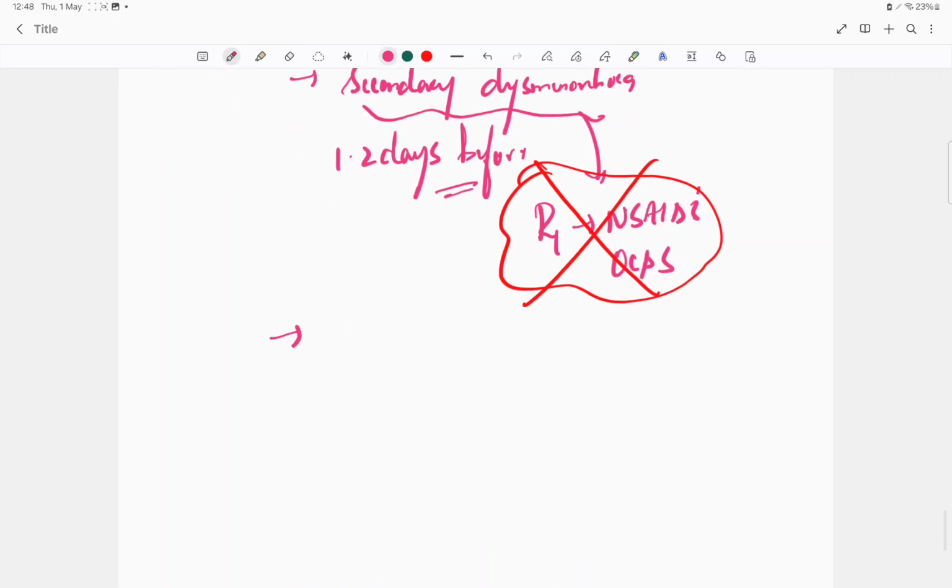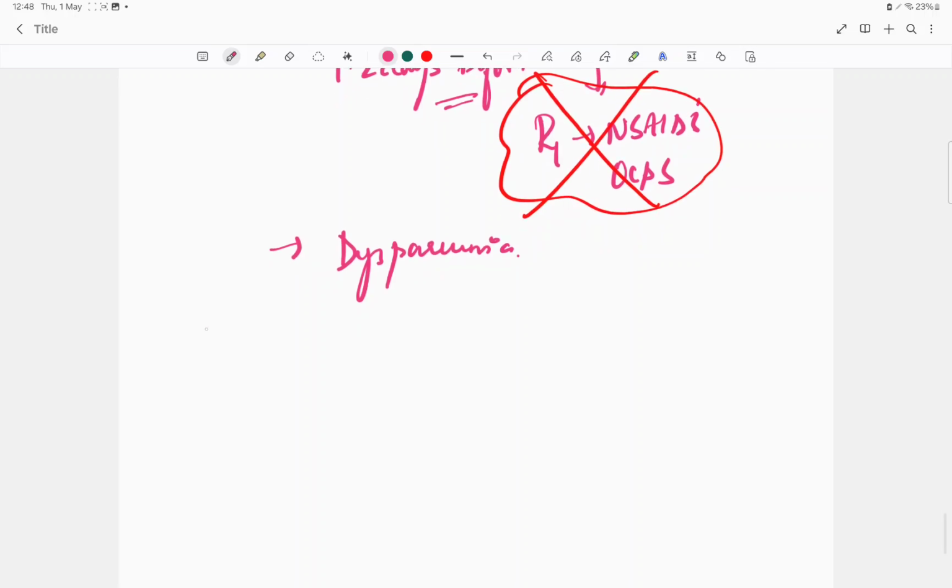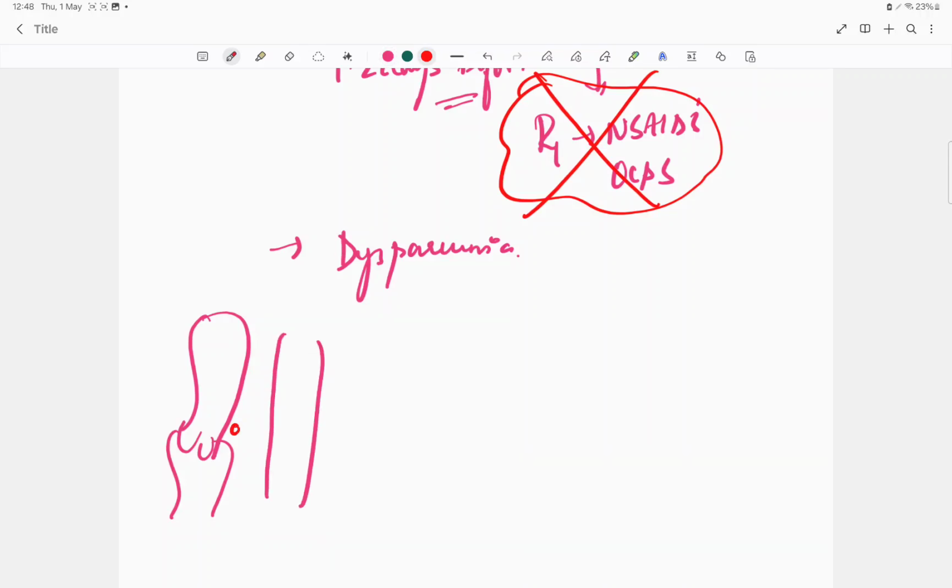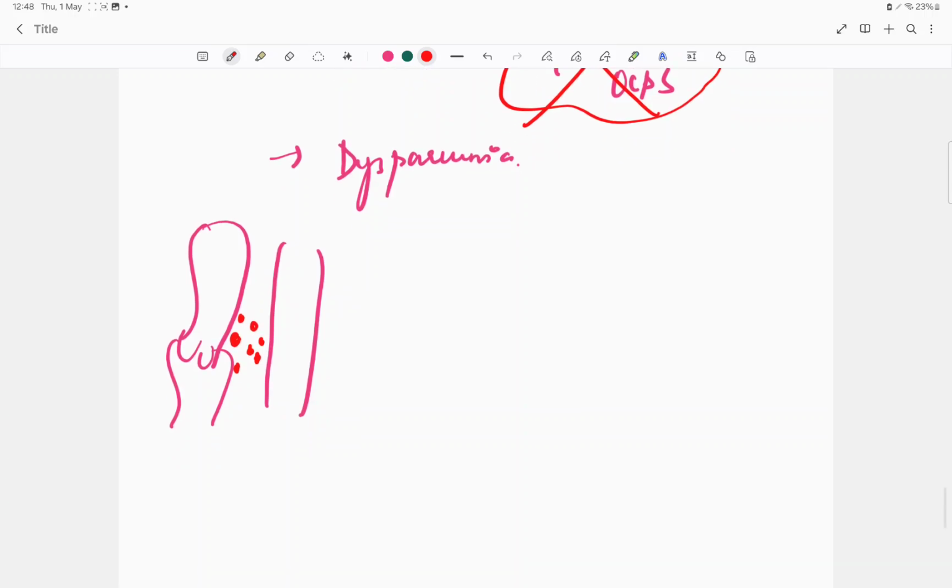And third is dyspareunia. This dyspareunia is basically a painful coitus that happens because, in the previous video, I told you the nodules are present in between. To be specific, I'll write here. This is the uterus and here is the rectum, and I told you the nodules are present here. So in per vaginal examination, you can identify these tender nodules. What happens is, once there's coitus, repeatedly these tender nodules come in contact and they'll have severe pain. So that's called dyspareunia.